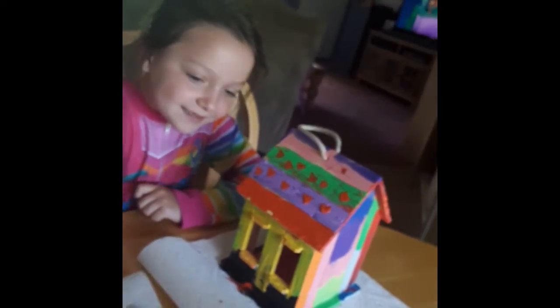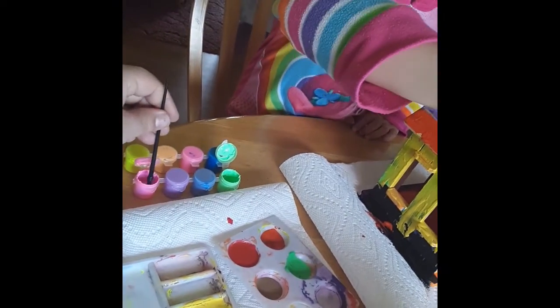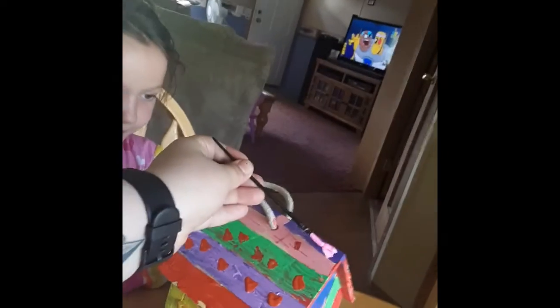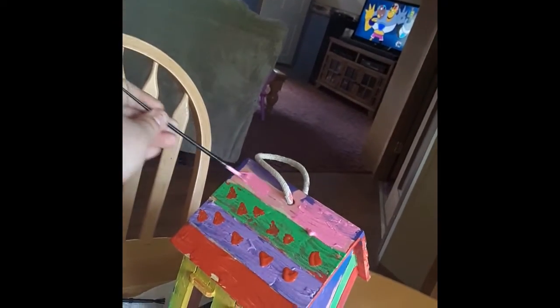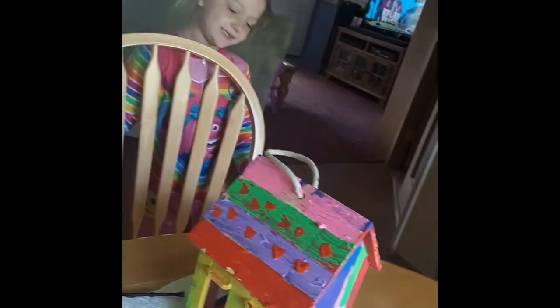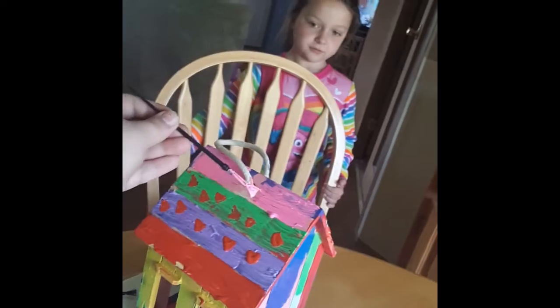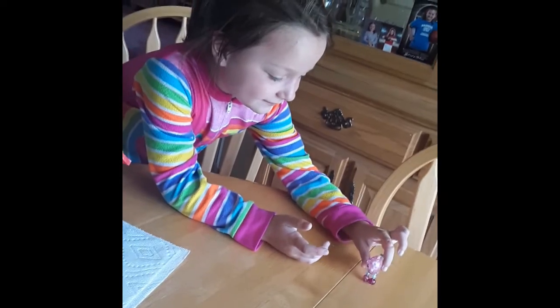Hi guys, I'm back with the painting. We are just taking a little mini break for a sec. I'm gonna do the other side of the roof, okay Mama? Before I start, I might have to move the chair, so I might not be in the video. Actually, if you move it over there, you'll be in the video still. If you guys hear a little moving sound, that's just the chair. And guys, I just got this little cutie yesterday. I'm just gonna put it right here. Ah, I messed it up by accident. I'm just gonna put it right there.